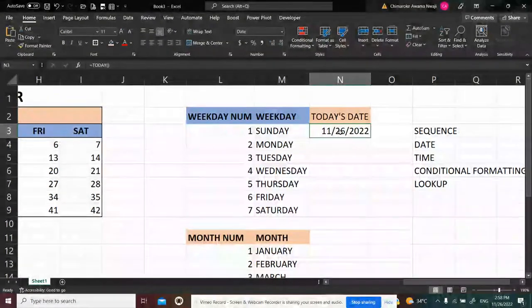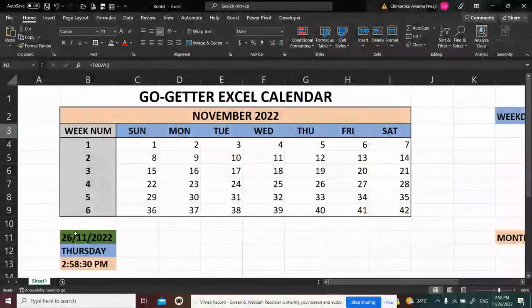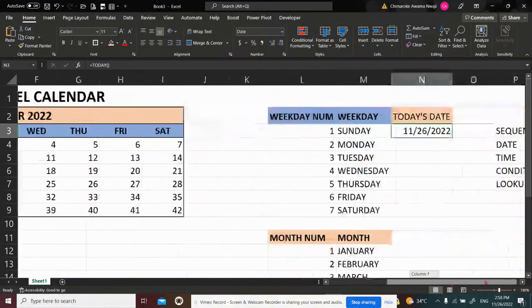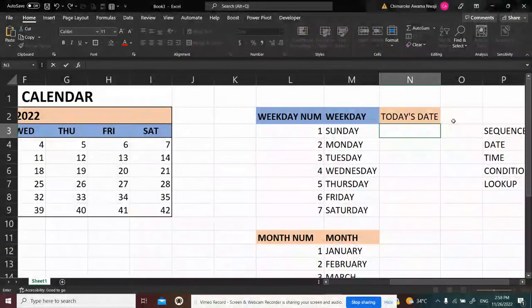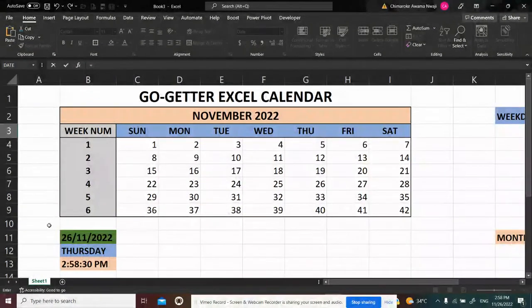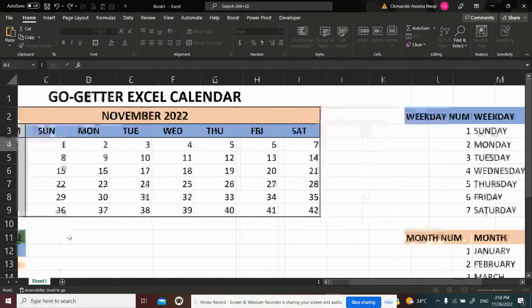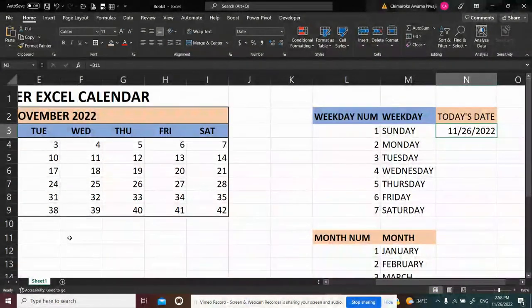That's fine. I can also be referring to this, so instead of writing it, since I've already written it somewhere, I will go equal to and make reference to this. So this is my today's date. That's fine, and it is not formatted the way I want.